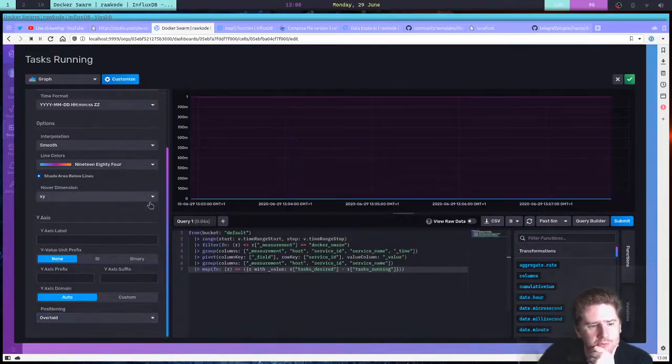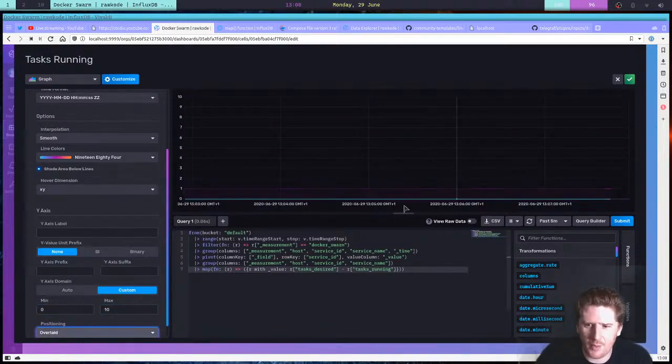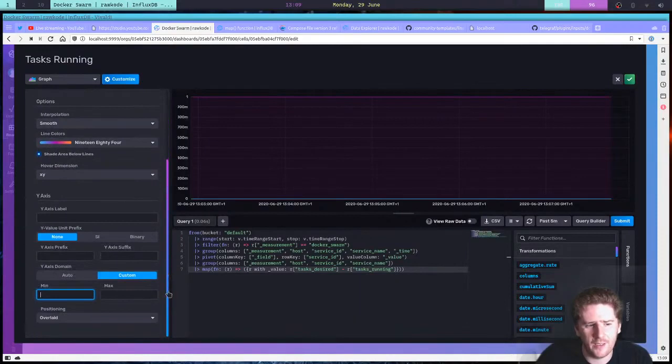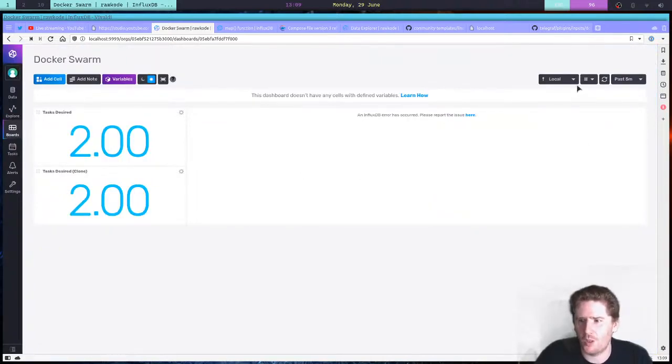Not really much. I mean, I could set this to be 0 and 10, which gives us a bit more. I find that slightly easier to consume, but we've set this max limit that we don't really want. I don't really want it broken down to units less than 1, but I don't think I can configure that in any way. Yeah, we'll just need to make do for now. I guess we can always deploy a few extra workloads.